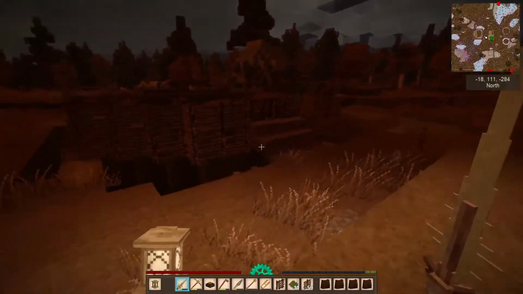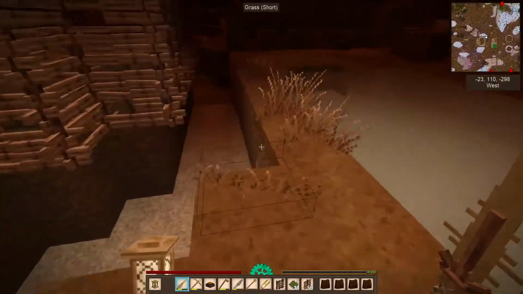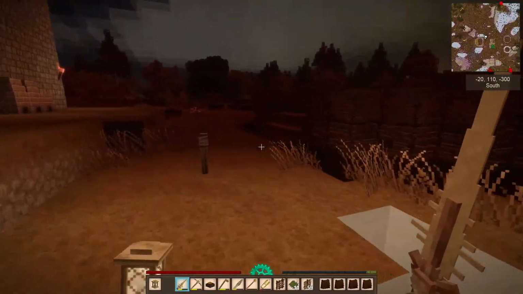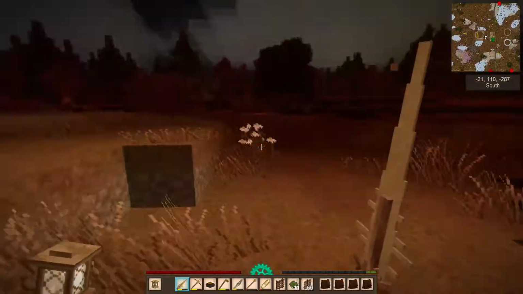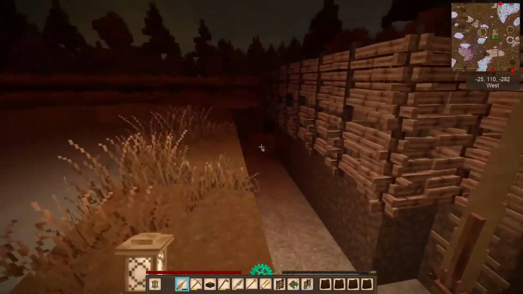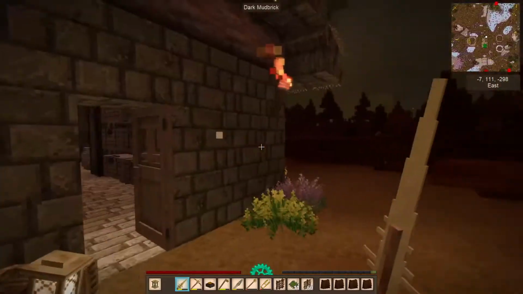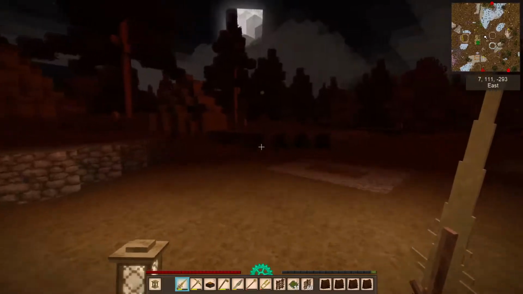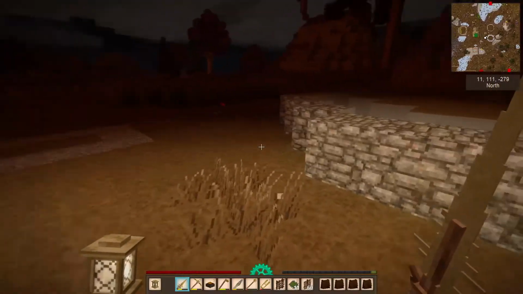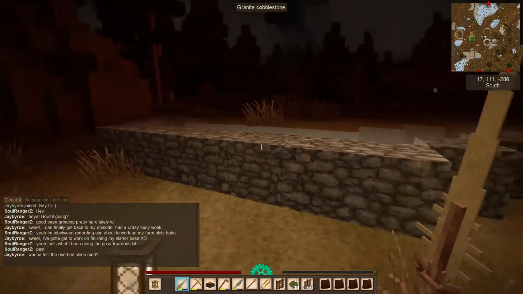But yeah, I don't think that looks too bad for the time being. And I'm gonna outline the whole trench circle with another block, like maybe mud brick or granite, like I'm using over there. So this trench will have an outline, just to make it look a little nicer. But right now, we're just going for functionality more than anything. But I don't think these look too bad, all things considered. At least they're not square.